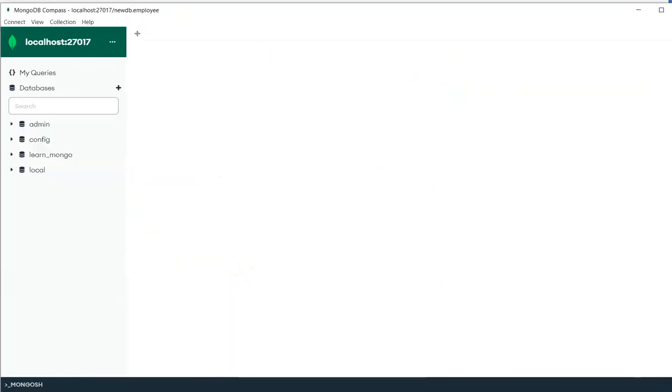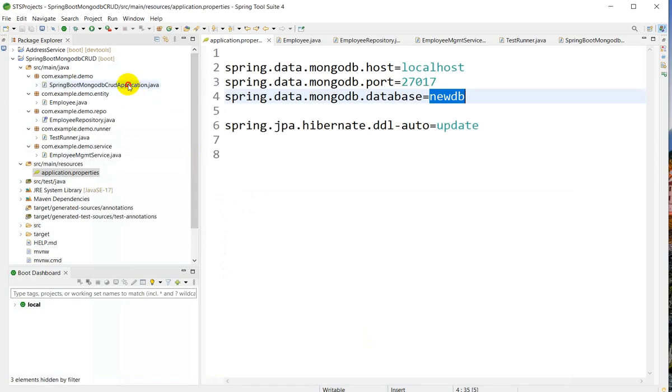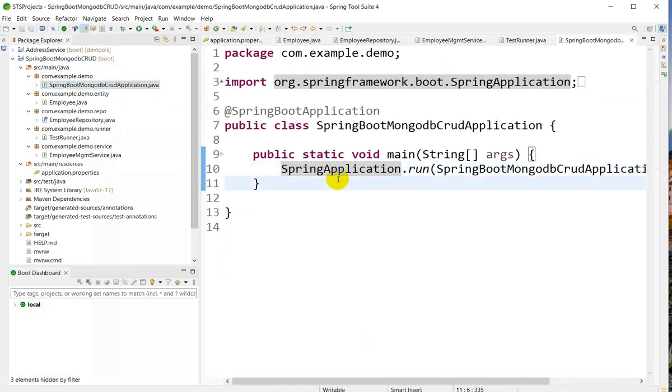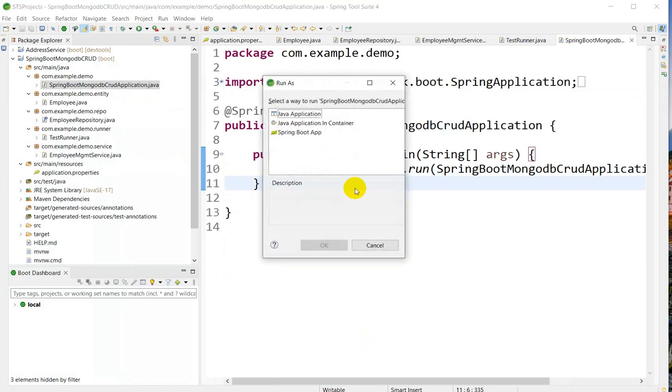So if I run the application, the database will be created, and in that database one collection with the name employee will also be created. Now go to this Spring Boot MongoDB CRUD application, press Ctrl F11, run as Spring Boot application, click on OK.